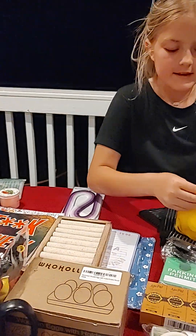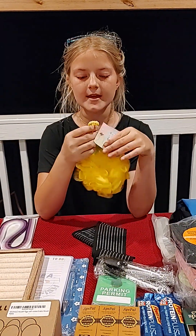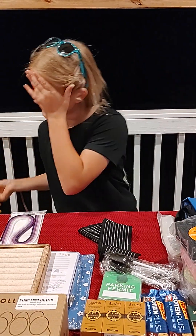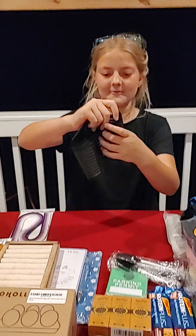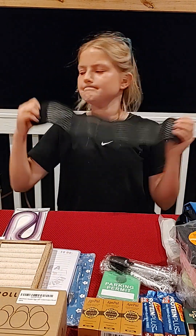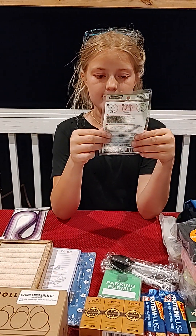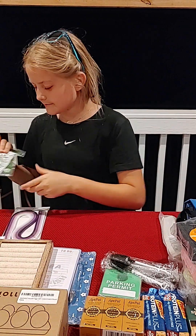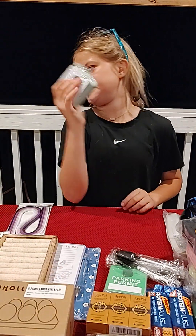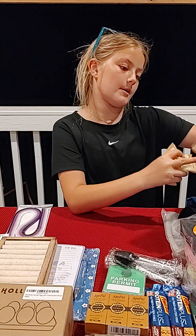My dad got a loofah — a pineapple loofah. I thought he got it for me but he got it for himself. I need one that's on a stick so I can scrub my back — we're on the lookout for that. Then he got this little band; I might use it as a first aid bandage. Those are lantern mantles for a Coleman lantern. We basically piled up what we thought we'd be interested in and did a bundle deal. These are parking-related items we'll probably try to resell on eBay — we got two of those.